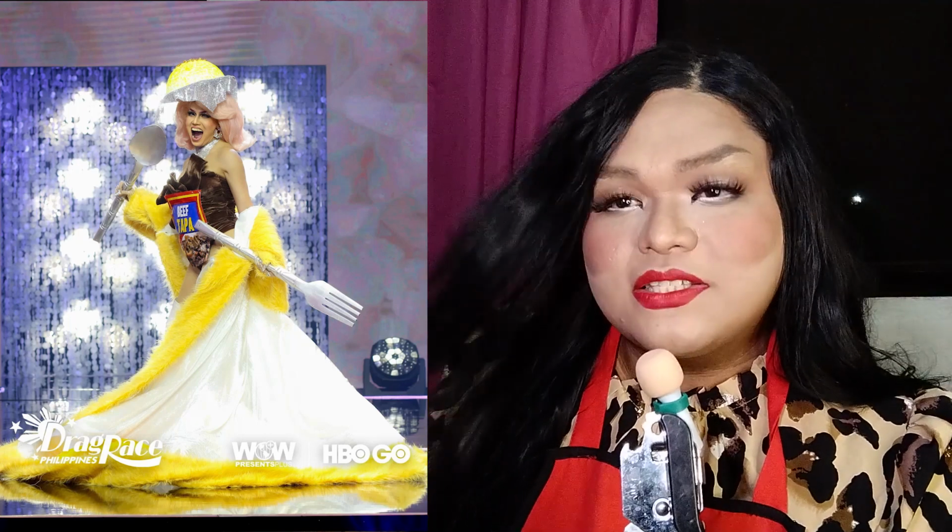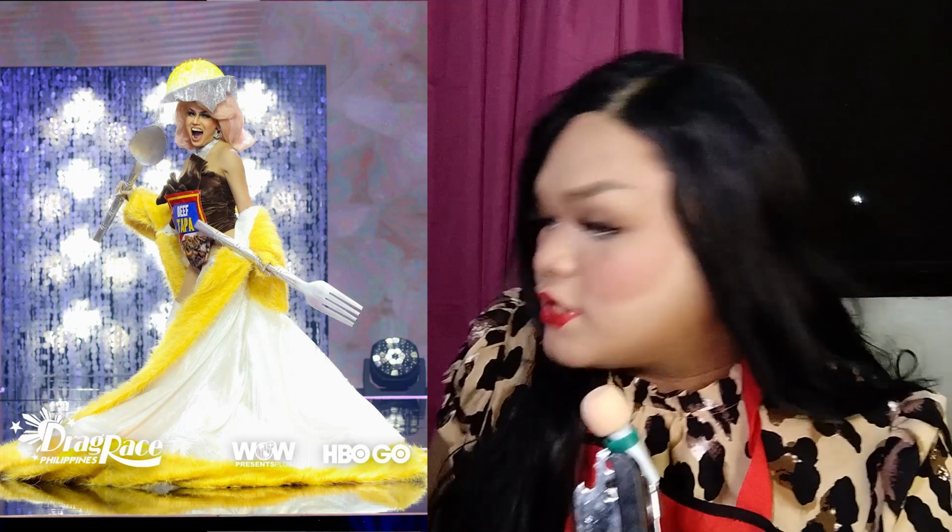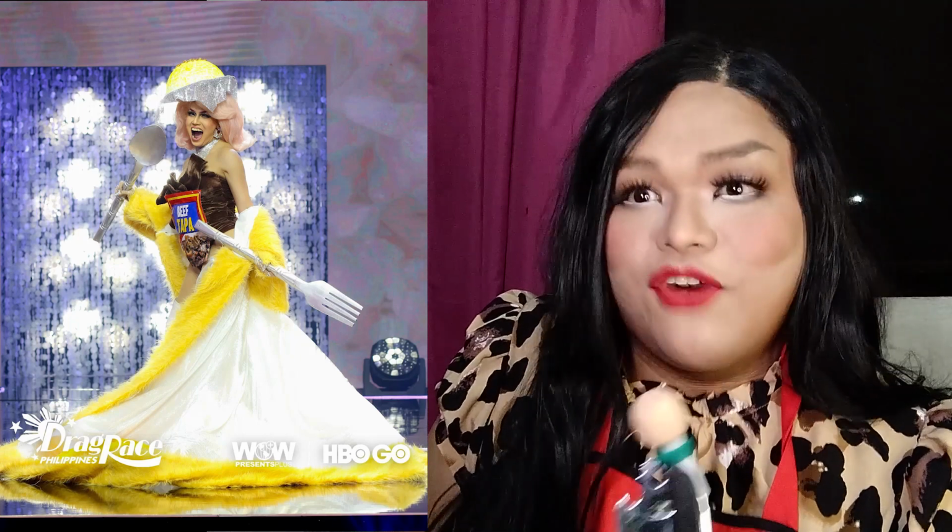This runway. Up next is captivating Katkat in Beef Tapa or Tapsilog. This is such a nice, amazing outfit. This is camp and fashion all the way. I love how her corset is made of brown velvet, ruched and manipulated to look like tapa strips on her body, and then she literally has this pack of tapa in the front of her dress to signify more of that tapa.